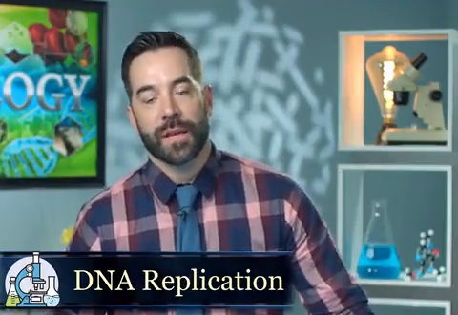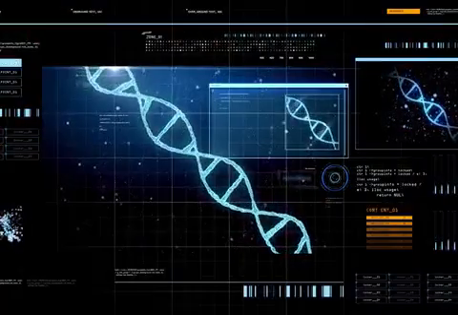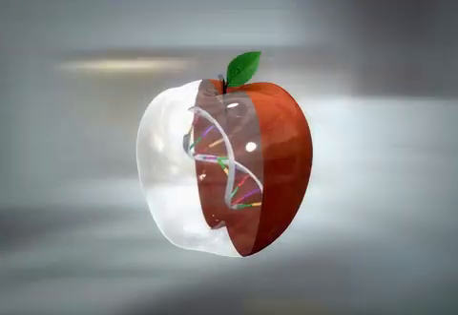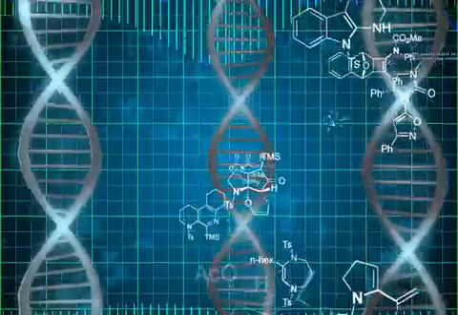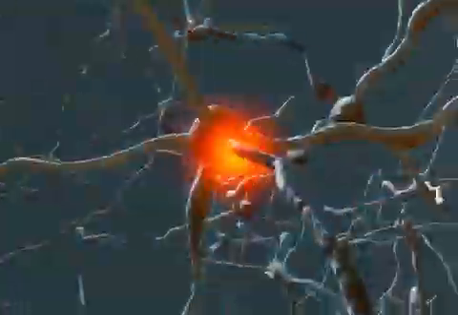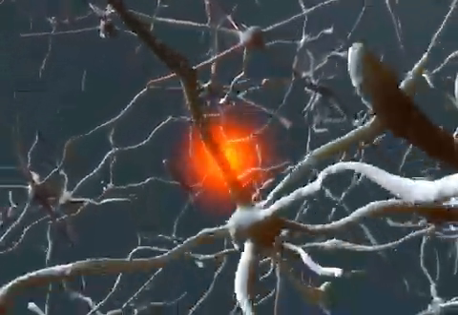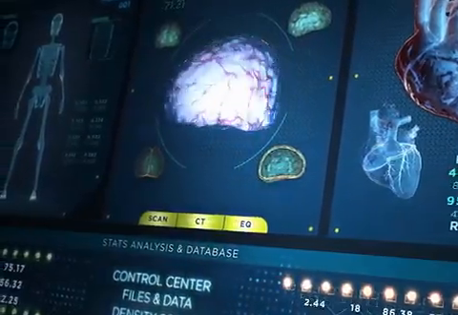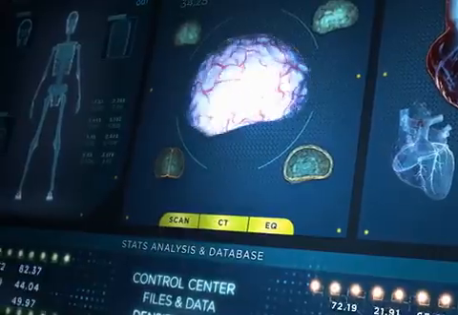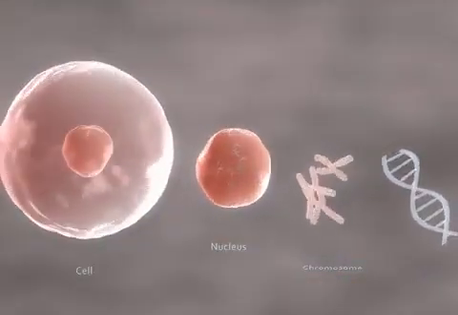Today we're going to be talking about the process of DNA replication. And before we do, we need to talk about why DNA replication exists. As we know, DNA is incredibly important to all organisms because it contains the instructions for making proteins that are going to coordinate and basically regulate the activities of that organism. So, in order to do that for future generations, and for new cells, the DNA must be replicated.